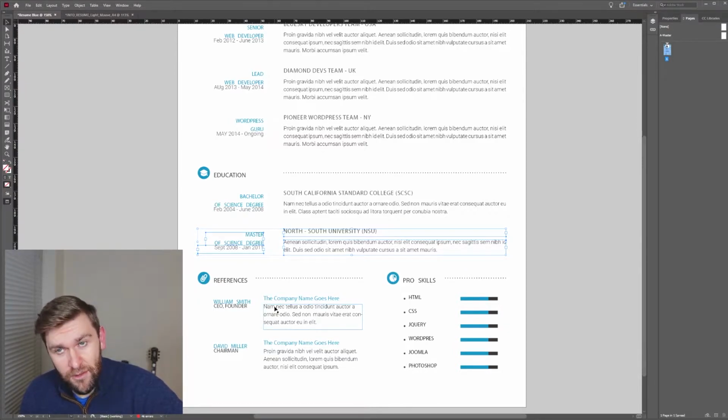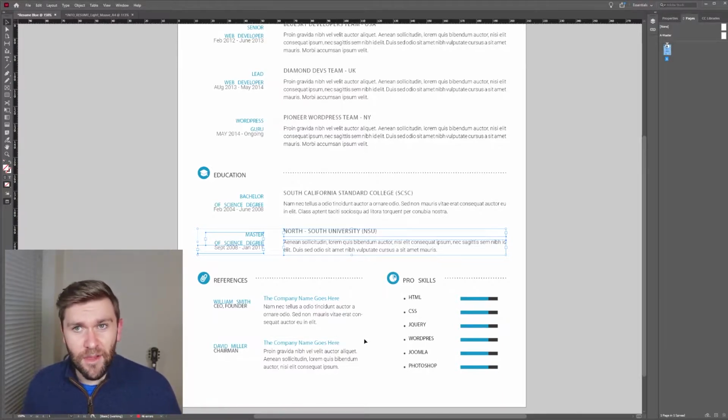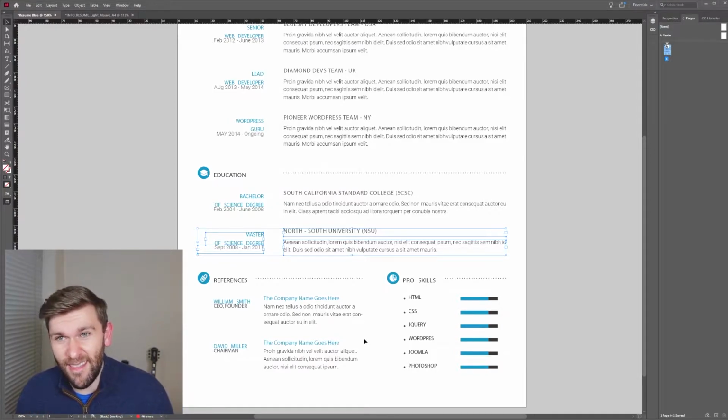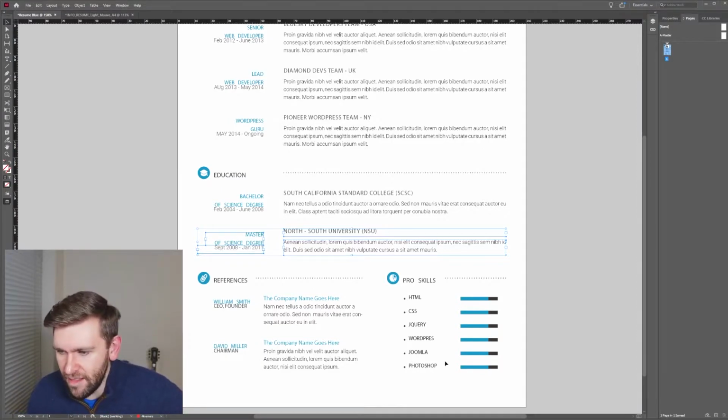If they've given you permission, you can put that in there so that the employer can get in contact with them. Try to avoid putting "available upon request" at the bottom, because with references, you want to actually put people's references in, because that will inspire more confidence.